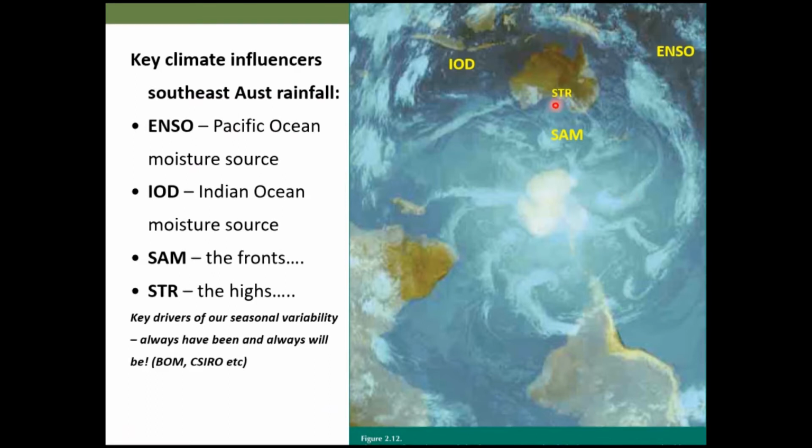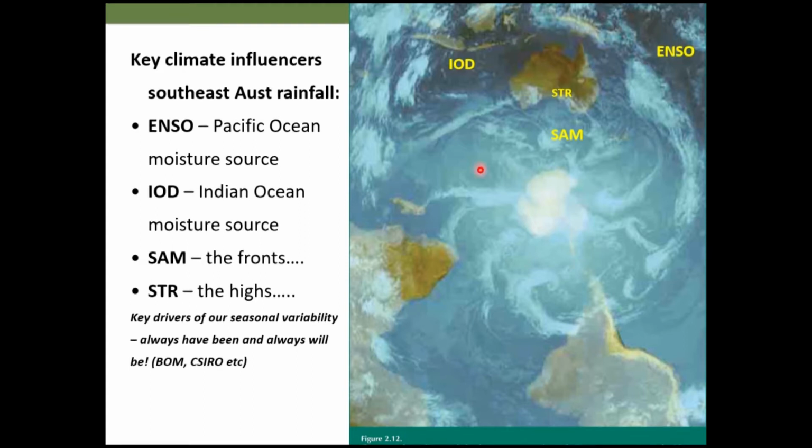This is a great little map. You can see here southeastern Australia, and here's Antarctica, but these are the key drivers behind our wetter and drier years. So we've got the El Nino Southern Oscillation. Some years there's lots of moisture coming from that, especially in La Nina years. So 2010 and 11 is a famous one with lots of moisture barreling into us. The Indian Ocean dipole also has wetter or drier years, and sometimes these two can team up. So in 2010 and 11 they were both in their wetter phase, and say in 2015, they were both in their drier phase.